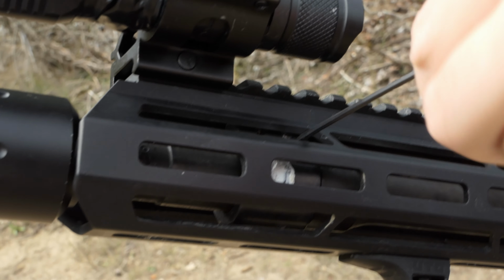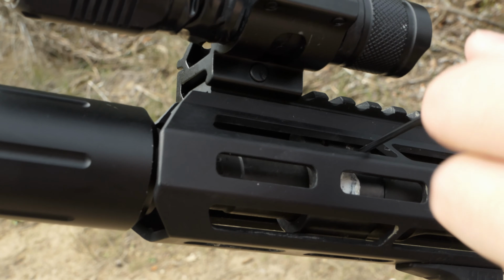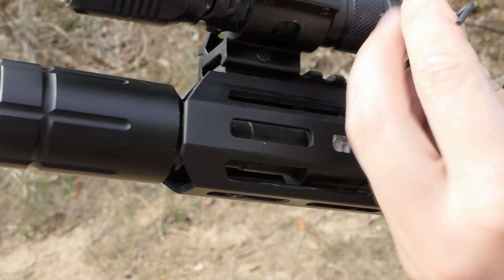because these guys adjust from the side, I'm able to adjust them without having to move rails, without having to move, for the most part, accessories out of the way. I can reach them with my Allen key directly from the outside of the rail and adjust it as needed. Though you generally shouldn't have to adjust it, you do have that ability if you so desire. So when I was testing it out in the field, I could just change it as I went and do whatever I wanted to do.